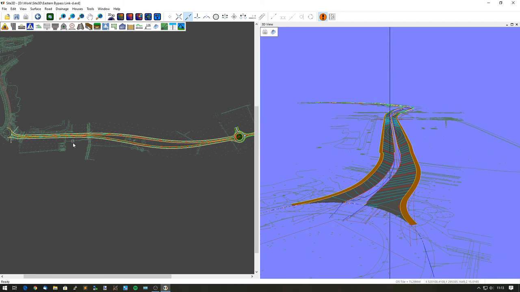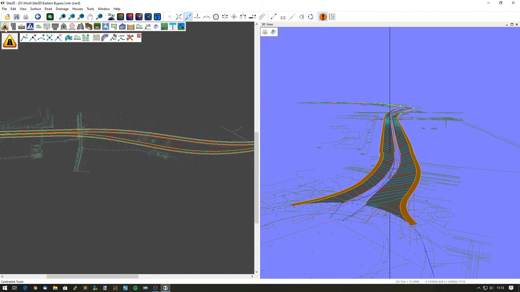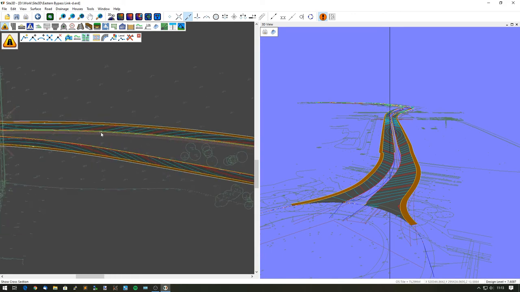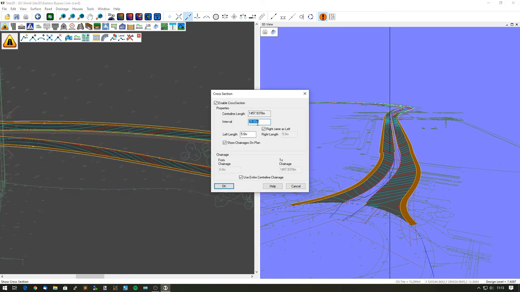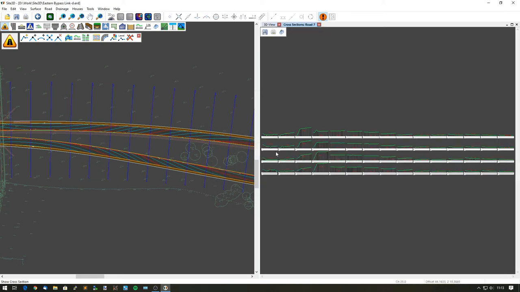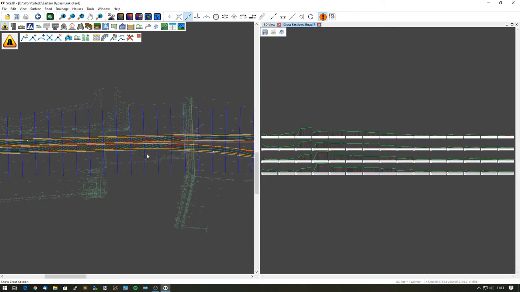I want to have a look at the vertical aspects very, very quickly. So what I want to do is look at the cross sections of this. So if I go to my centerline top options here and show cross sections for, say, this northern arm here. I want them at something like a 25 meter interval, but I also want to see both in the same cross section here so I can compare the levels. So I'm going to change the width and make this something like a 60 meter width either side. And I can then click OK, and that will now bring up the cross sections through all of them. And you can see that's going all the way along.